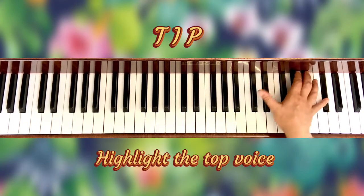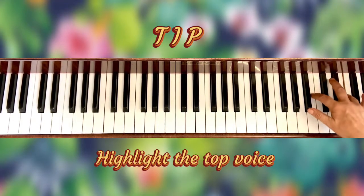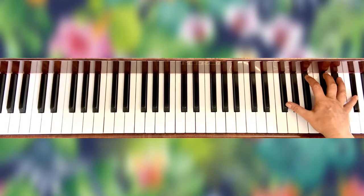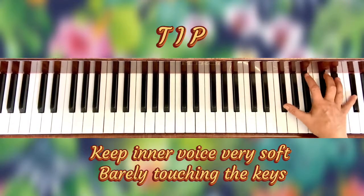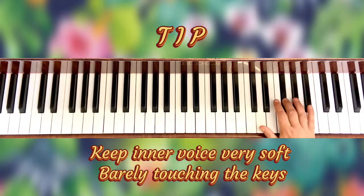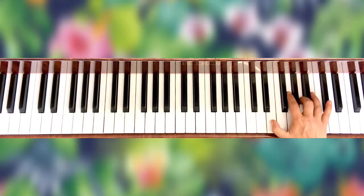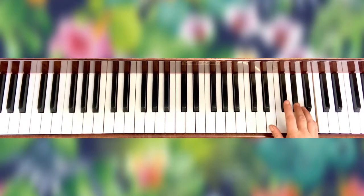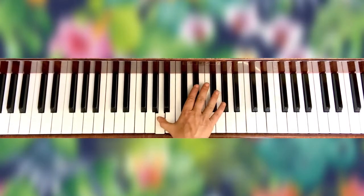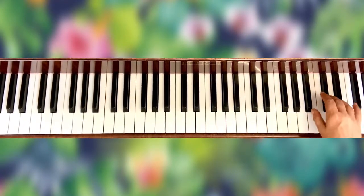So one, two, and three, and one, two, three, one, two, and three, and one, two, and three. All right, so as you could see, I am highlighting when it's fast.